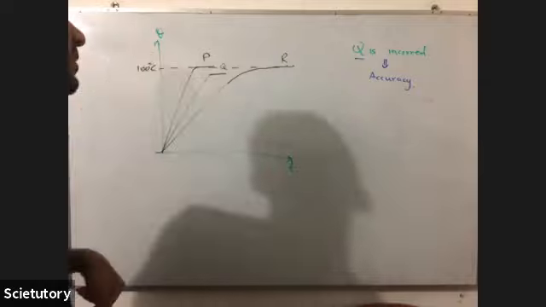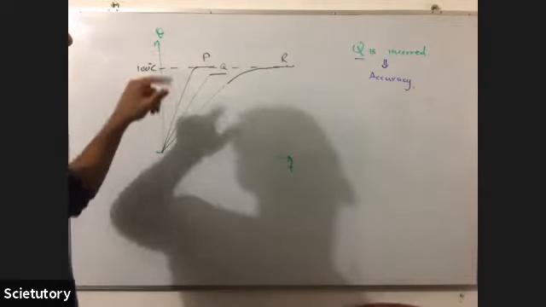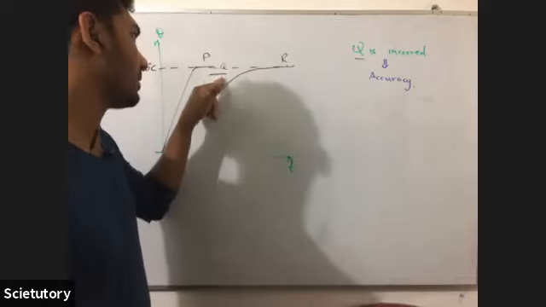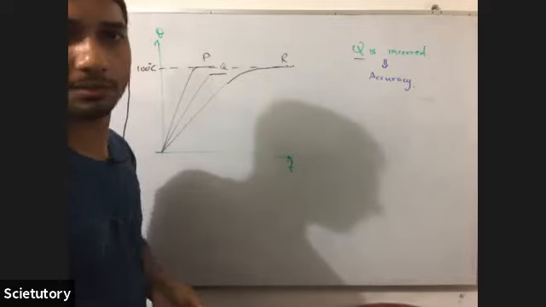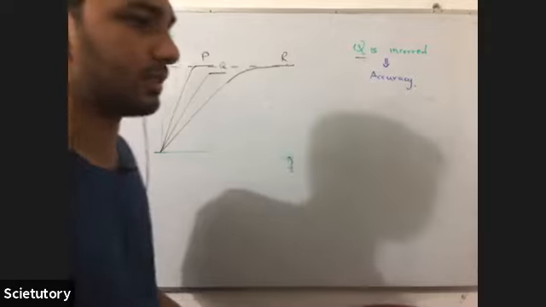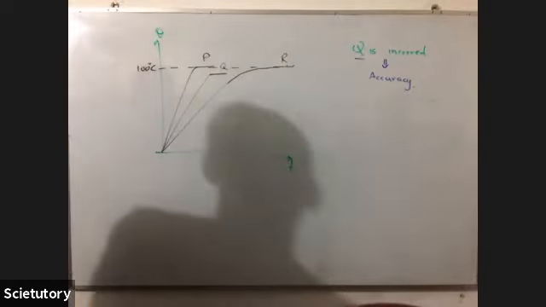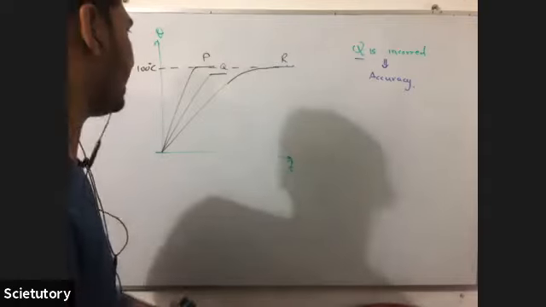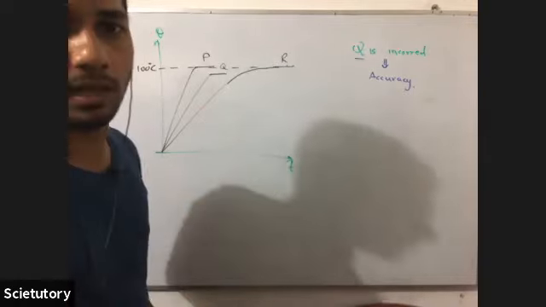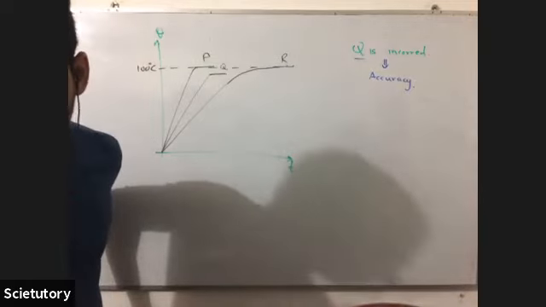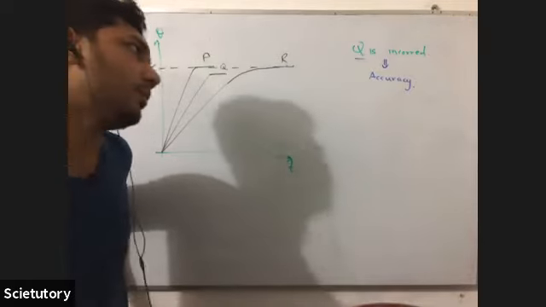But you can say one thing about the R and P. The P is faster than R. Actually, Q is also faster than R, but Q is wrong. Okay, so those are the things that we can actually find from this particular graph. Okay, let's analyze the statements. The first statement is P is the most sensitive thermometer.